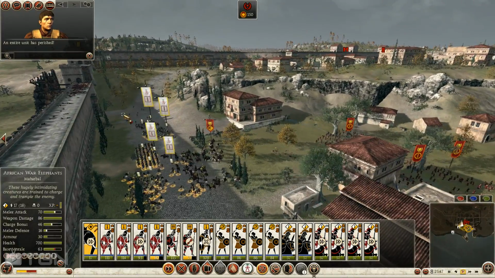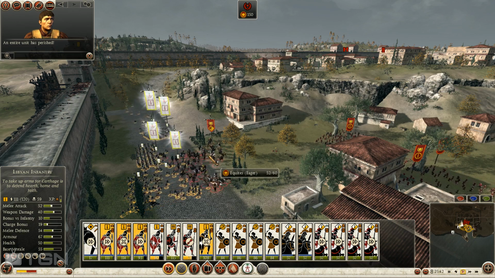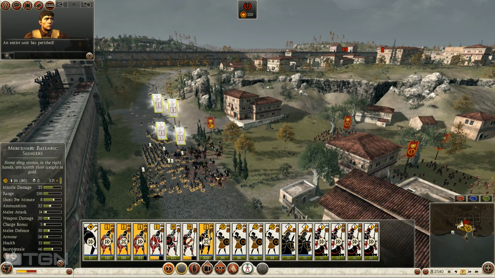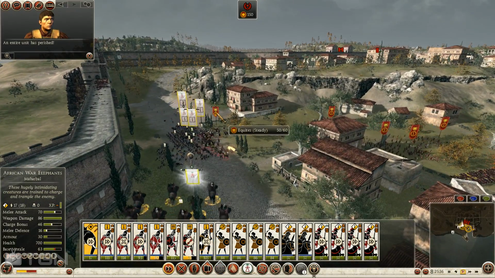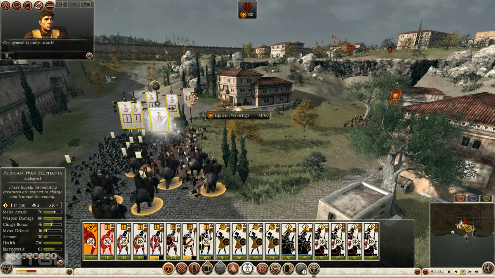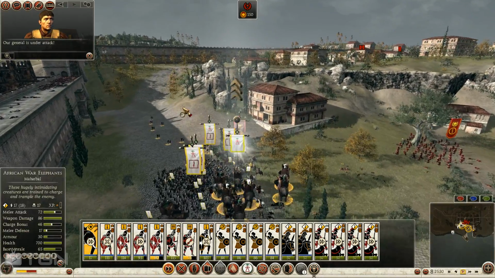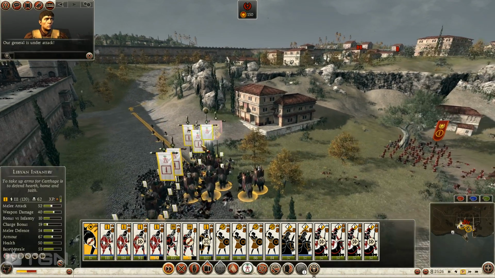Yeah, sure enough, those equites did charge me down here. So let's go ahead and cut them down. I'm going to save the ammo on my general. See if we can help chain route these equites real quick. Our general is under attack. Getting friendly fire from those towers against my general. Alright.